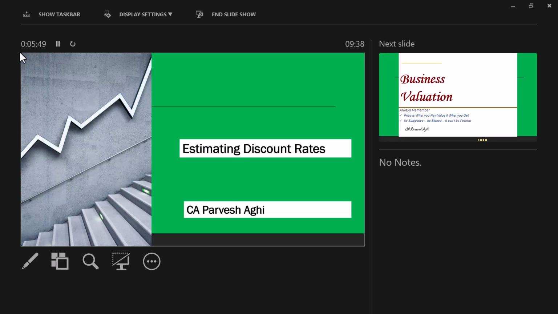So ultimately, today we are going to understand how to arrive at the weighted average cost of capital of any company. Once you have arrived at the cost of capital, you are going to discount all the cash flows of Reliance using the WACC and arrive at the value of Reliance. Then divide by the number of shares of Reliance, so that you arrive at the per share value, and that value will be called intrinsic value.